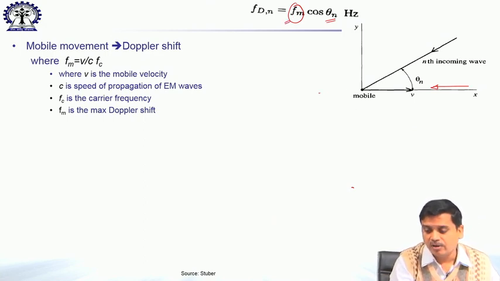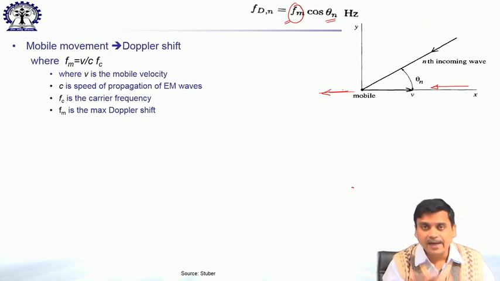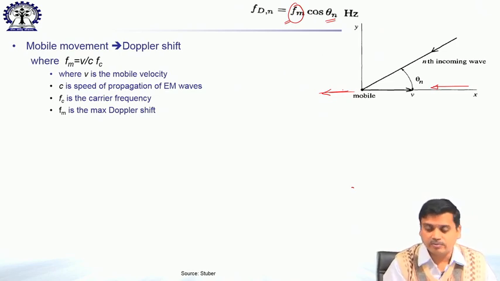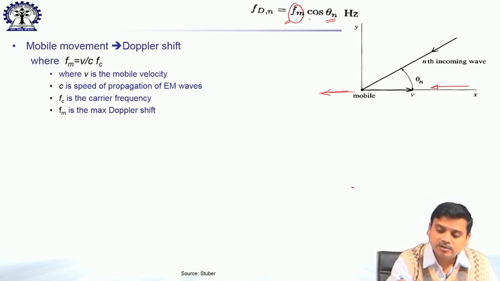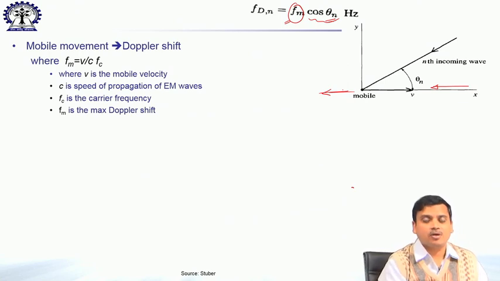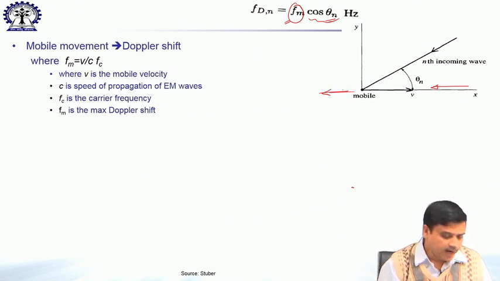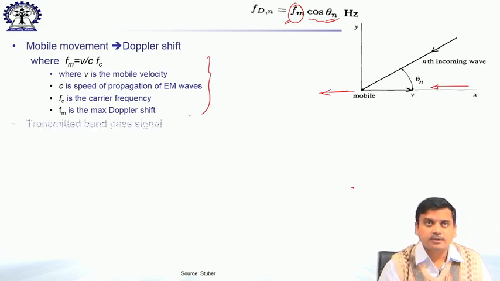If theta is from the opposite direction, that means if it is in the reverse direction, it is the negative of that value. So, the least possible value in that case is the negative of the amplitude, or the maximum value, and in any other direction you can replace it with cos theta. This is a component of Doppler along the direction of mobility, okay. And the rest of the terms are defined over here.